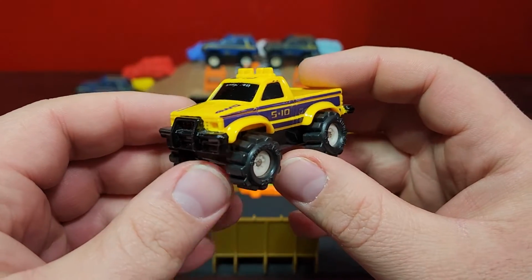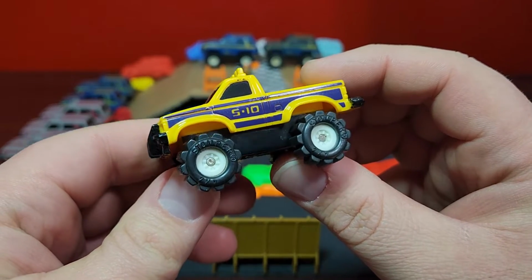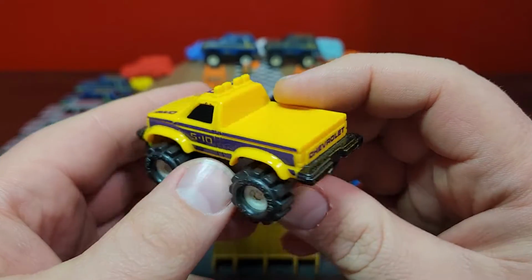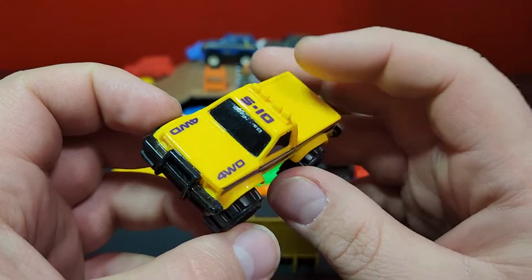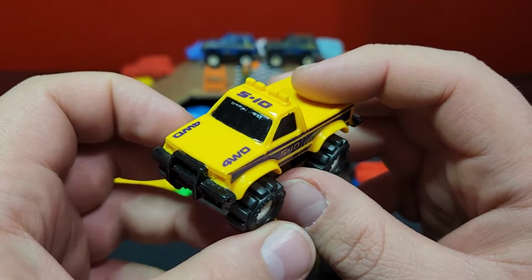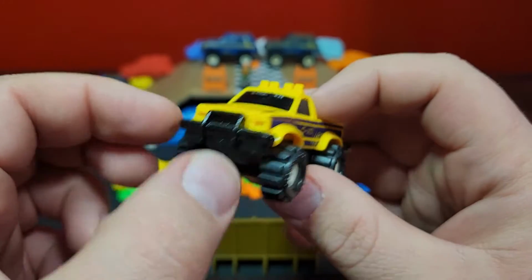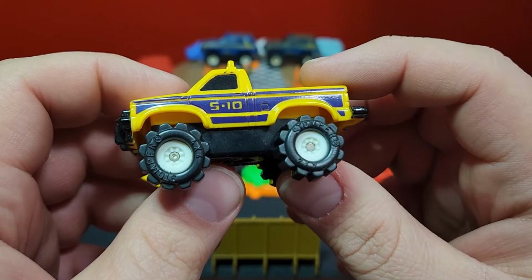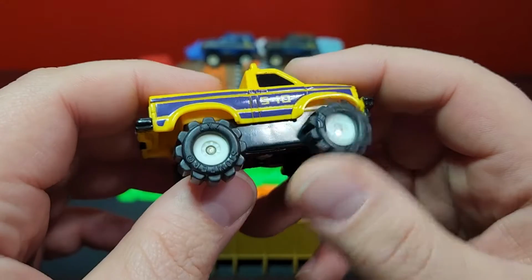They also did an S10. This one in yellow, with a kind of bluish purple print on there. Says Chevrolet on the back. Like I said, all plastic. A lot of times these KC lights on the top are broken off. That happens a lot. They get thrown into a toy bin or whatnot. This one does have a nice big push bar on the front. Looks good, very good shape.